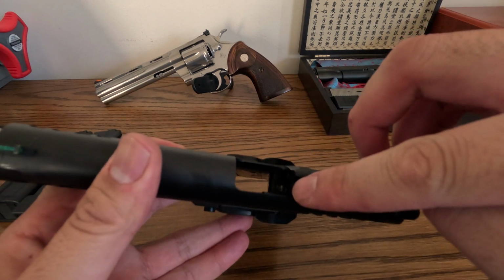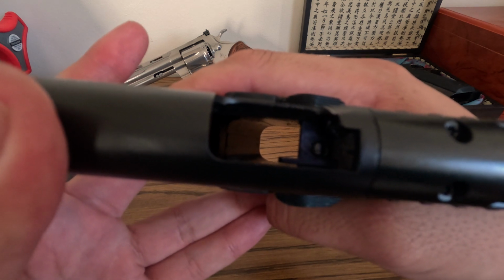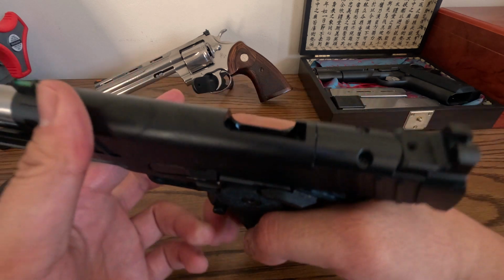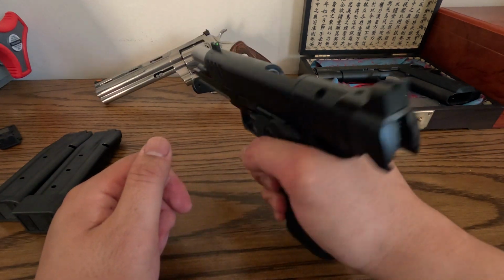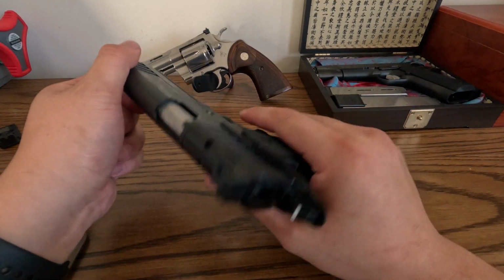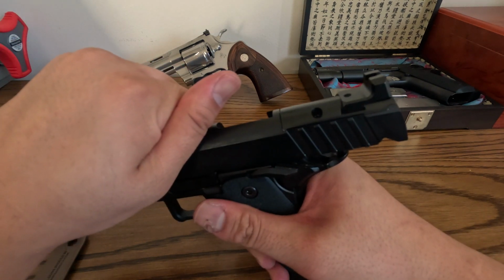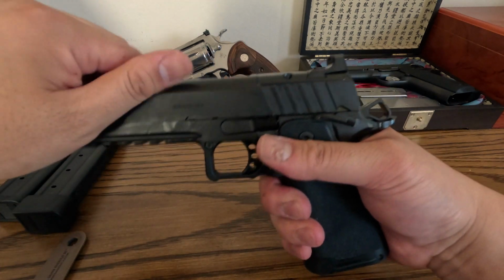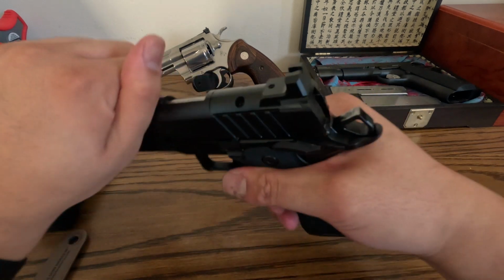Right here, you can see that's the disconnector. And I'm going to pull the trigger to show you. So you can see that little thing moving, wiggling. So that's the disconnector. A lot of people had issues with the firearm being hung up on the disconnector. I did, honestly, in the beginning. When I first got it, it was easy to do. Now it's difficult because it's broken in. So, spoiler alert, the disconnector issue is non-existent.